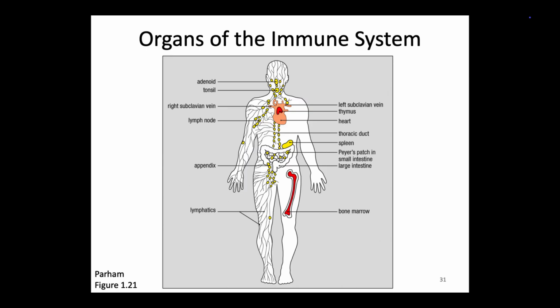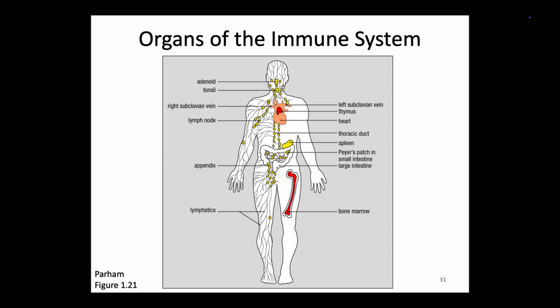So we're going to take all the organs of the immune system, all the places where these cells are, and divide them into 3 groups. We're super creative with our names. One group is called primary, one group is called secondary, and one group is called tertiary. And so we're going to have 3 groups: primary, secondary, and tertiary lymphoid organs. And many key lymphoid organs are shown in this image.